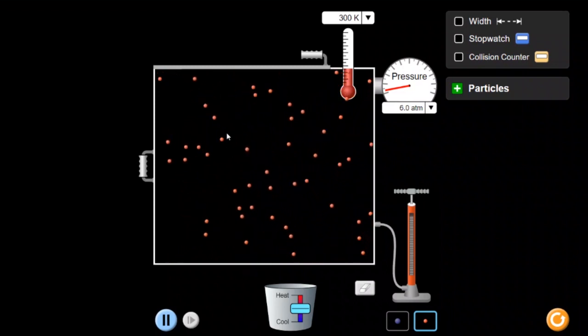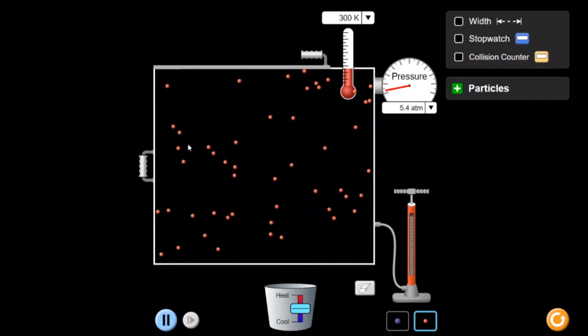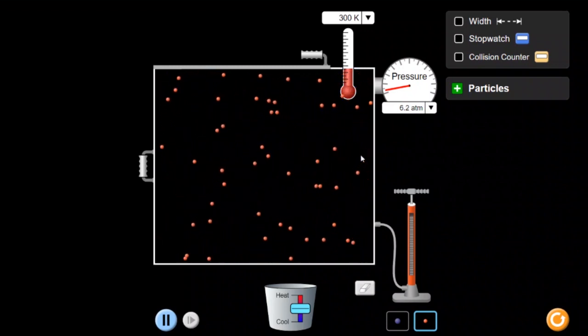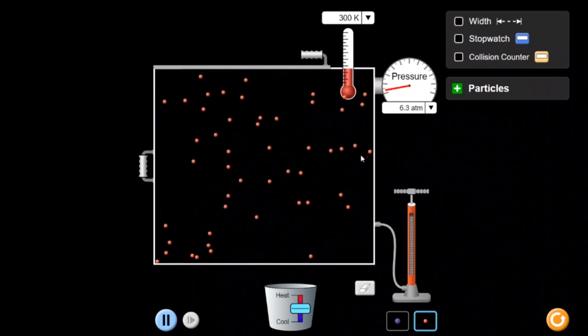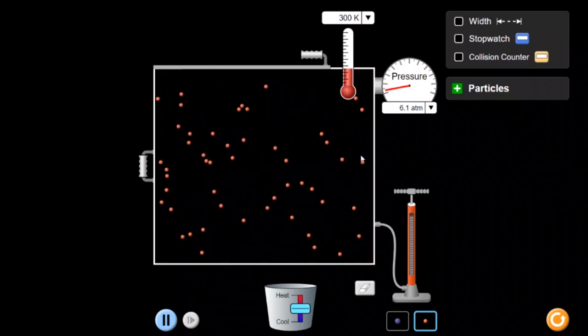As the gas particles are moving, you'll see they're not attracted, they're not being drawn to each other, nor are they pushing each other away. That's evident, or we can see that rather, by the fact that they are all going in straight lines. They go straight, they don't attract, they don't repel. Fourth thing you need to know about the kinetic molecular theory: that the collisions between gas particles, or the wall, are completely 100% elastic.